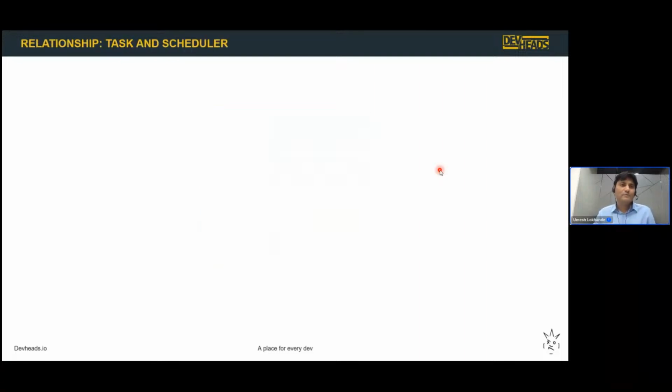Then let's talk about the relationship between a task and the scheduler. I hope you have seen my previous session about interrupts, where we talked about multitasking using interrupts. Here we want to talk about tasks and the scheduler for multitasking using an RTOS, and the RTOS we will be talking about is FreeRTOS.